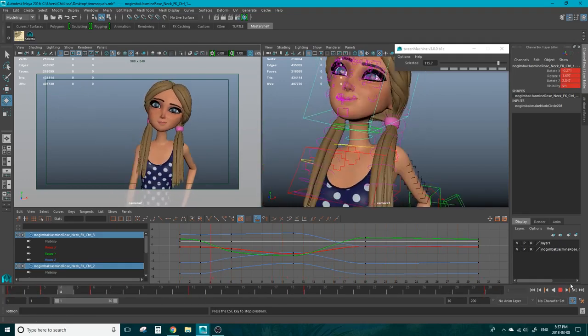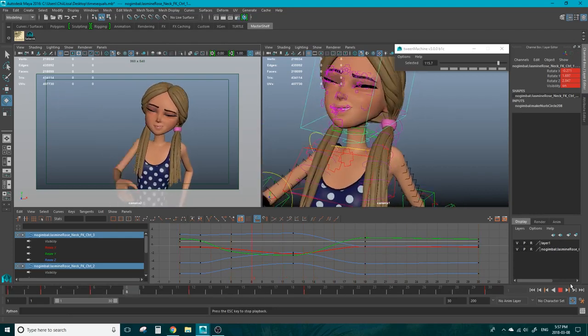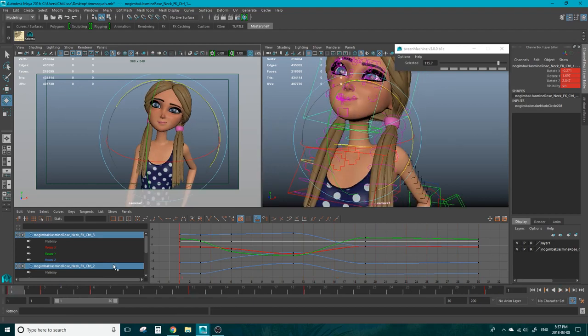Now things look a little less twinned in timing because we added one extra breakdown. But all of the keys are still the same. The key to making things look organic is to make not everything hit at the same time at the same speed. So that could mean taking one arm and making it slightly faster than the other arm. Usually the leading arm will be the one to be a little bit faster than the one that drags behind.